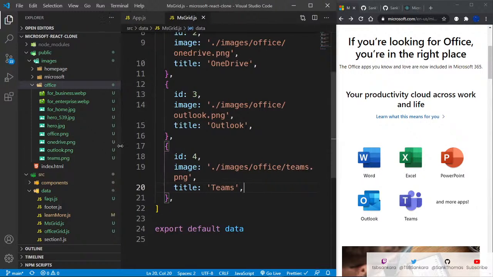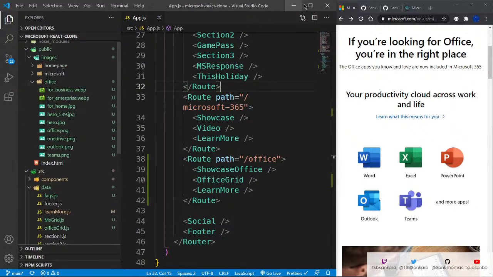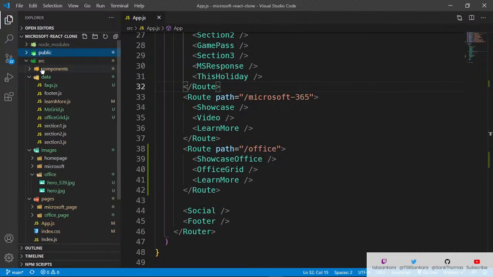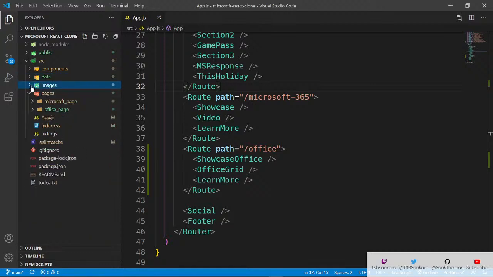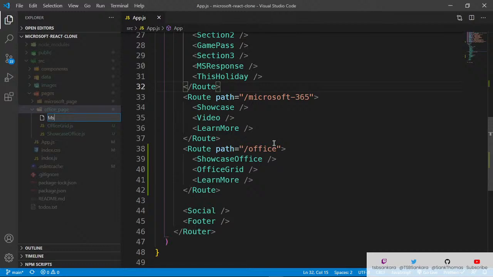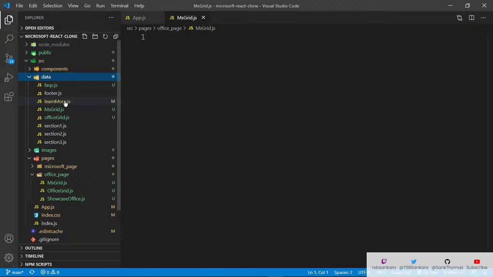And then we have to create this grid now. So inside my, these folders are confusing me. Let me close this, let me close the data and the images, and now inside my pages folder and inside my office page I want to create a new file and call it msgrid.js, which is basically the same name that I had here, which is not good.